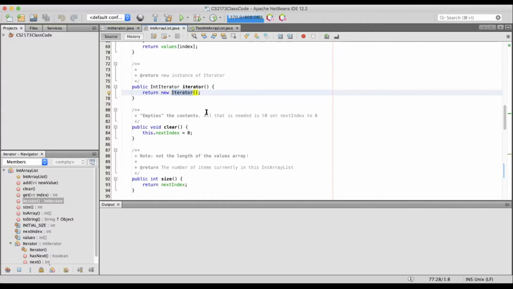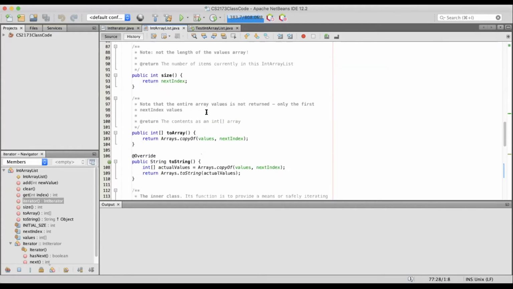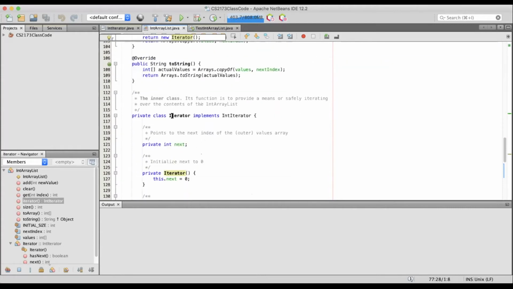And if you think through what's going on with that, because the iterator class itself is defined to be private, that means that no class, no method outside of this class can actually see what an iterator is.